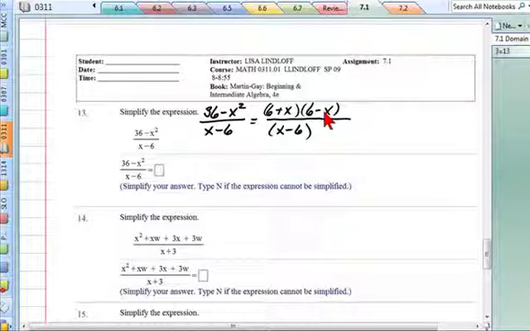If a particular kind of factoring is giving you trouble, say the binomials, you would want to go back and review section 6.5. If trinomials are giving you trouble, maybe go back to 6.2 and 6.3. If greatest common factor is giving you trouble, go back to 6.1. All right, I have everything factored. Do you see any identical factors?